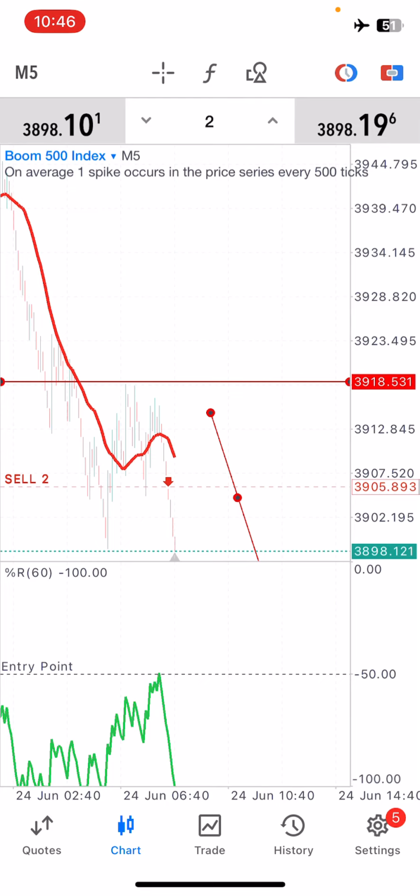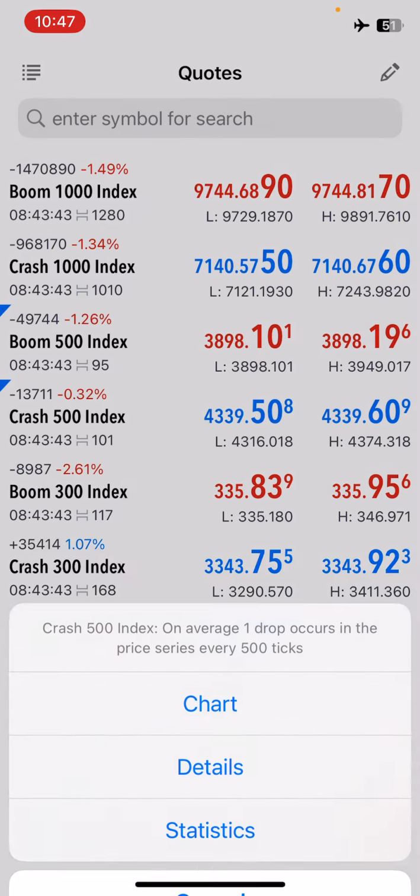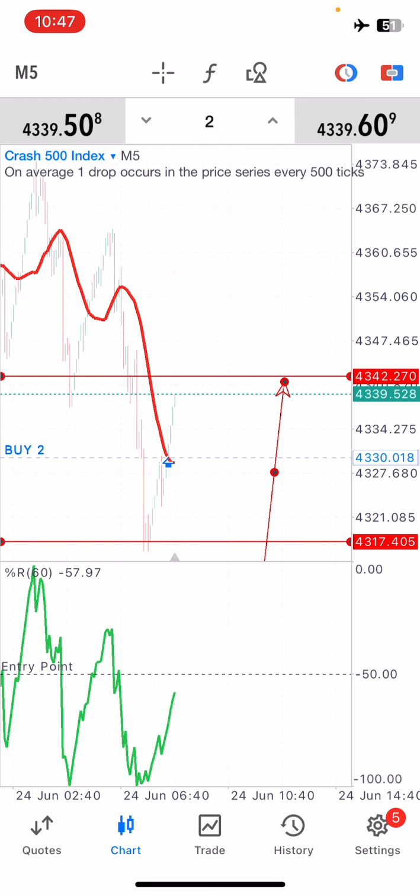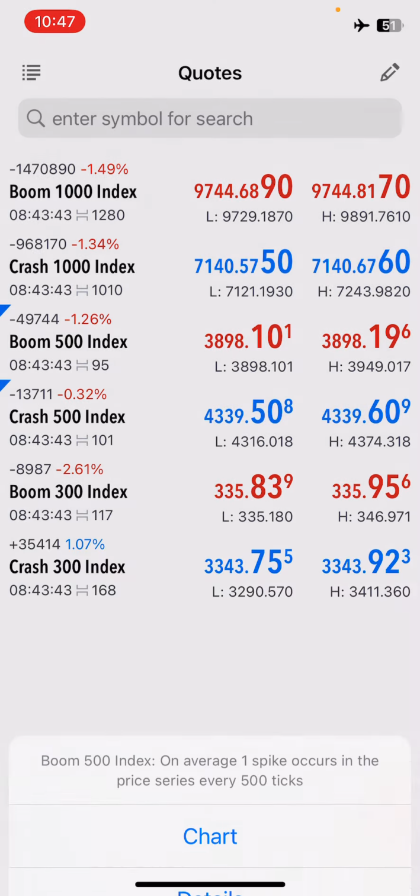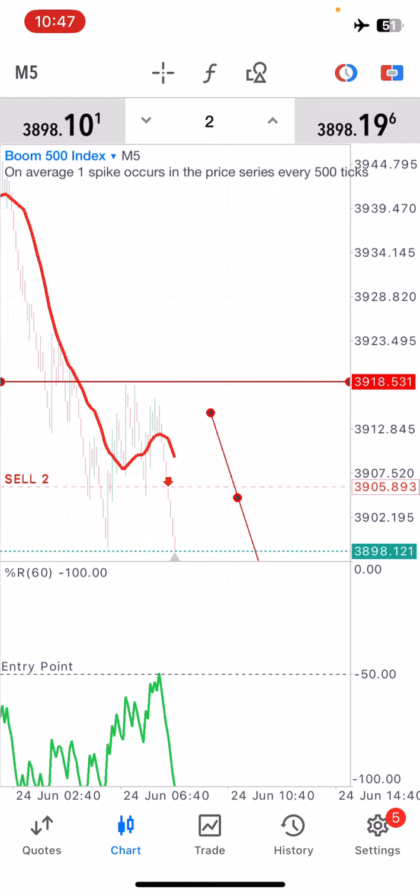This is Munya, and today we're going to be reviewing this boom and crash strategy that you see on my screen. As you can already see, I'm already in another setup, and I'm gonna explain to you guys how I got that nice entry. We actually have two setups. We have another one on Crash 500, which is also in profit, as you can see, and we have the one on Boom 500. So we're going to discuss and review this strategy and see how best you can use it to make some money trading the volatility indices market.